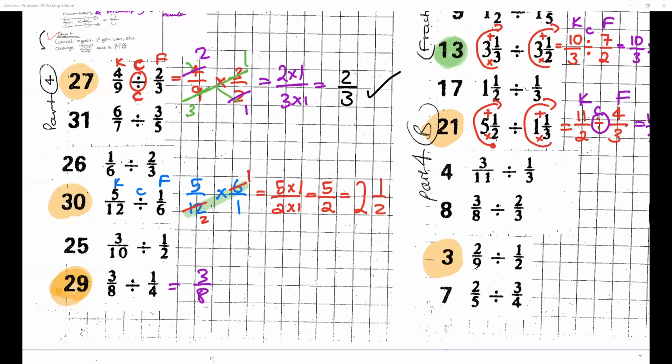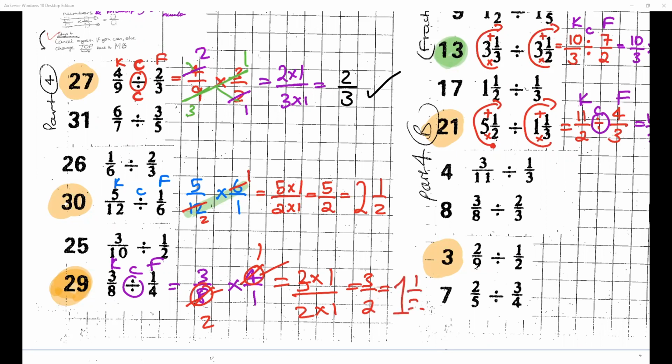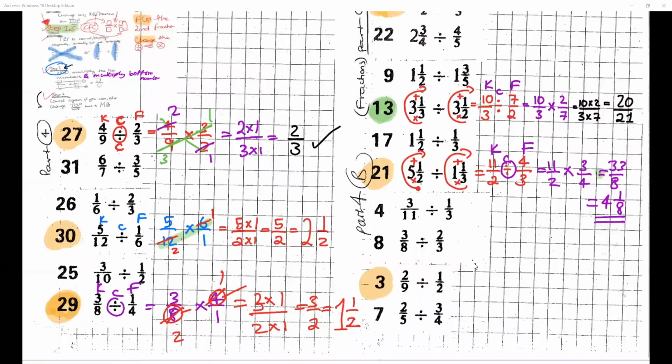Okay, here we go. So 3/8, we do the KFC. So we have 4 over 1 with times. We try to cancel diagonally if we can. So this diagonal we can cancel by dividing them both by 4. Then we can't cancel anymore. So we have to multiply at the top and multiply at the bottom. The answer is top heavy. So 3 divided by 2 is 1, remainder 1. So the answer is 1.5. That's that question. The other question, number 30, the answer is already there for you. Have a look at the answer which is highlighted.